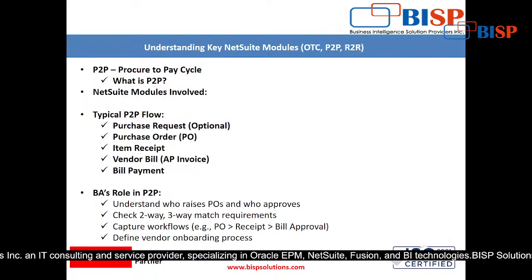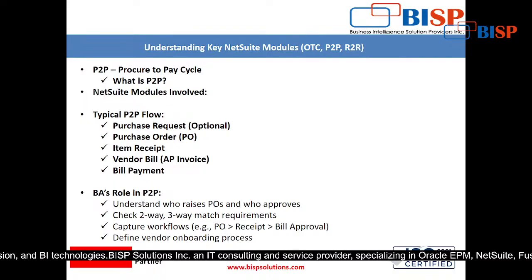Then that requisition is converted into a purchase order. Okay, after that, item receipt. Item receipt means the item is received, because a purchase order is used where, for example, I am running a company or a factory, or say a furniture selling company.